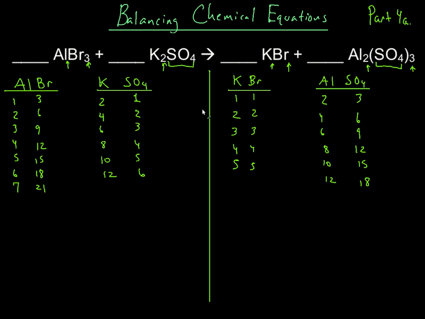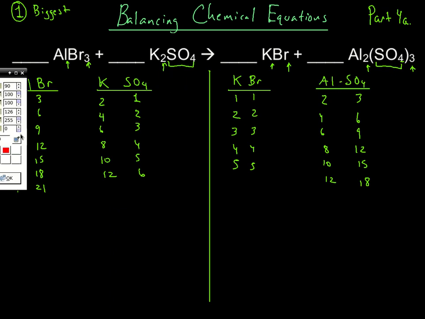Okay, so the biggest question I get on these kinds of problems is where to start. The general rule of thumb is to always go for the biggest molecule. And as you can see over here, this one looks the most complicated. I mean, it's aluminum sulfate, and it's got a bunch of stuff over here, and none of the other ones look very complicated. So I'm going to go ahead and switch colors, and let's see how we do this.